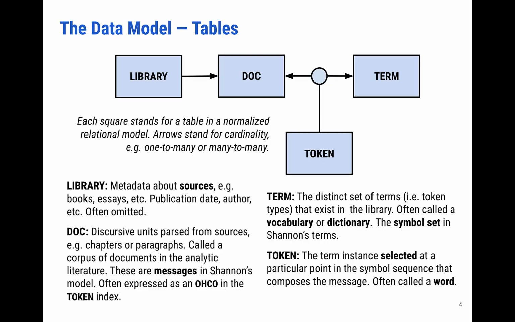The first table to look at is the library table, which you can think of as a bibliography. It organizes all the information about the sources of our data, so that if we're pulling in, for example, hundreds of texts from Gutenberg, we'd want each row to stand for one of those texts, one of those novels. One of the columns would be the ID, another might be the author, another might be the title, the date, and so forth.